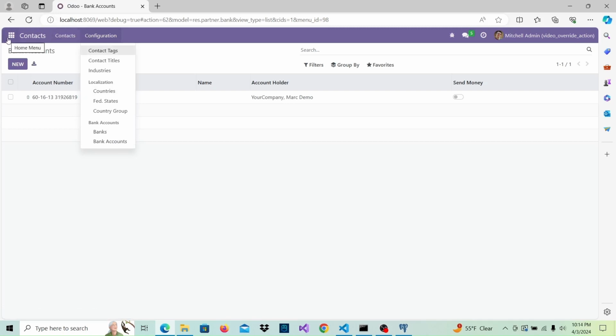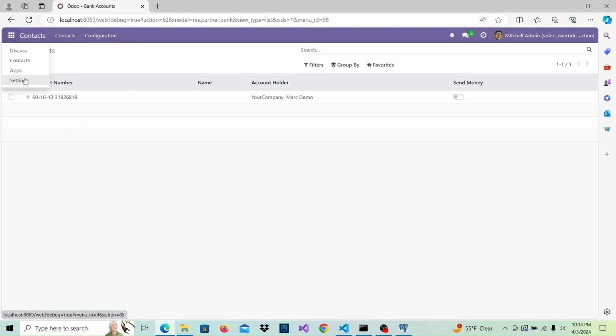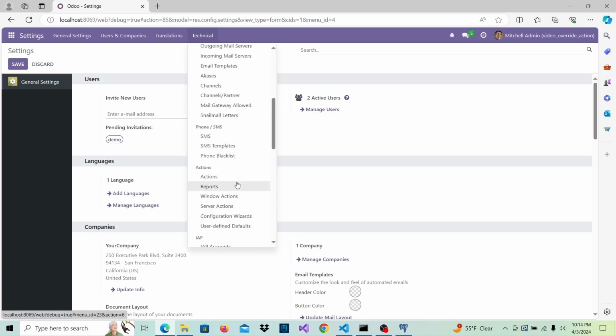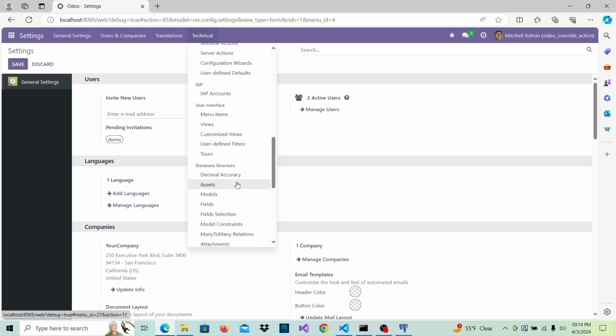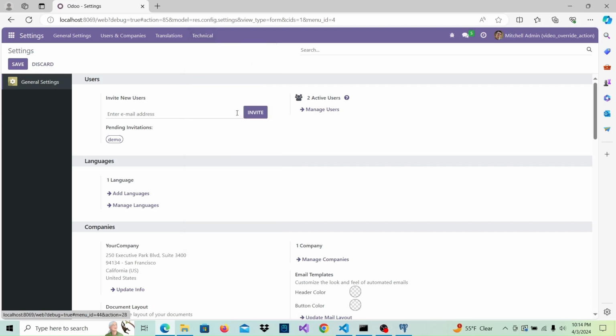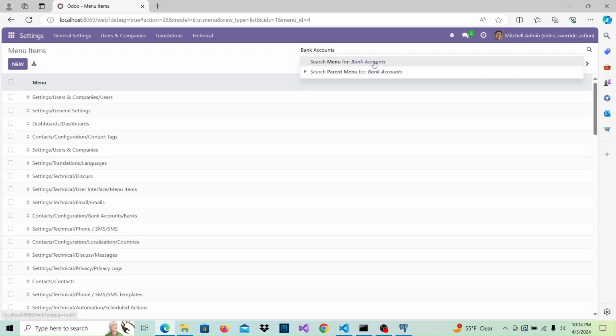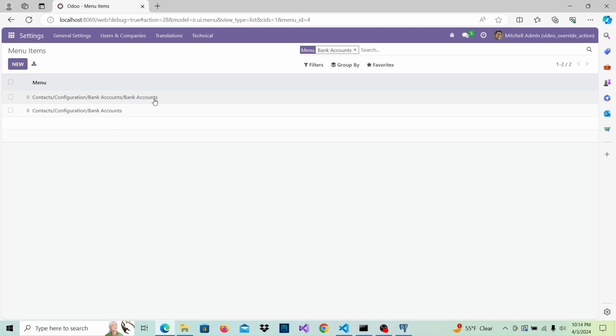So the menu is bank accounts, so we're gonna look for that. We're gonna go to menus right here, menu items, and we're gonna type bank accounts, and we want this one.